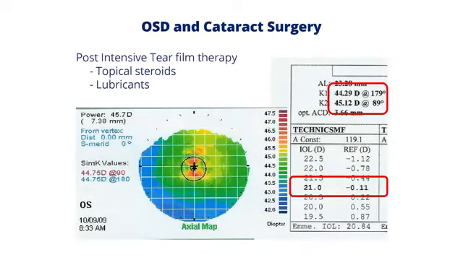You can see a month later how much his axial map topography has changed. Indeed, it is more normalized. You had a change in the axis of your astigmatism, but indeed also the power of your intraocular lens. Now you might argue, look, if I put in a 20 rather than a 21, I'd only be half a diopter out. But when you're aiming for a mini monovision with a need of intraocular lens, this can be the difference between success and failure.